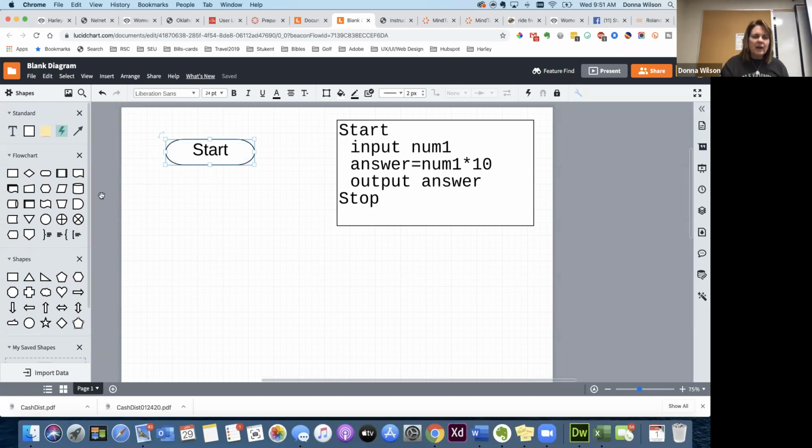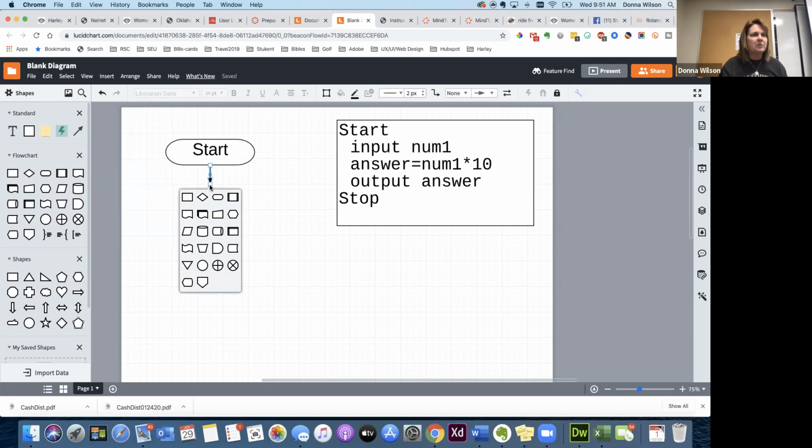Okay, then there's a couple ways I can do this. I can drag a shape over, or where I want it connected, I can just come to the red dot, and if I start dragging a line, it'll pop up with the shapes. But I have to go from the red dot. And so the next shape I need is for input.